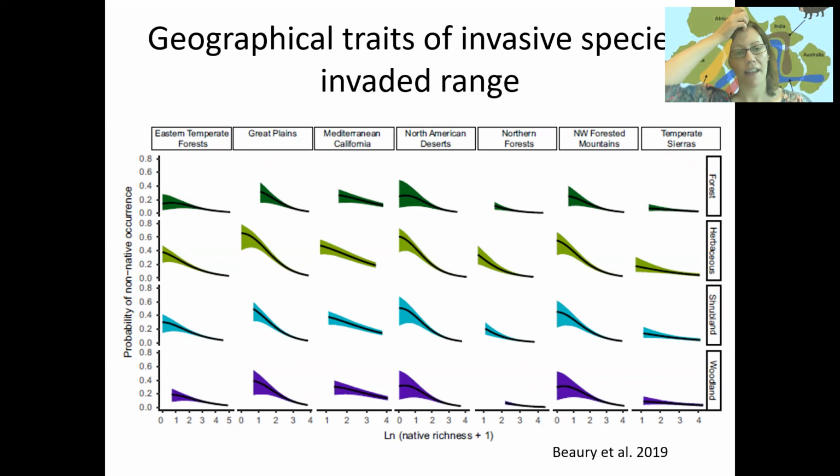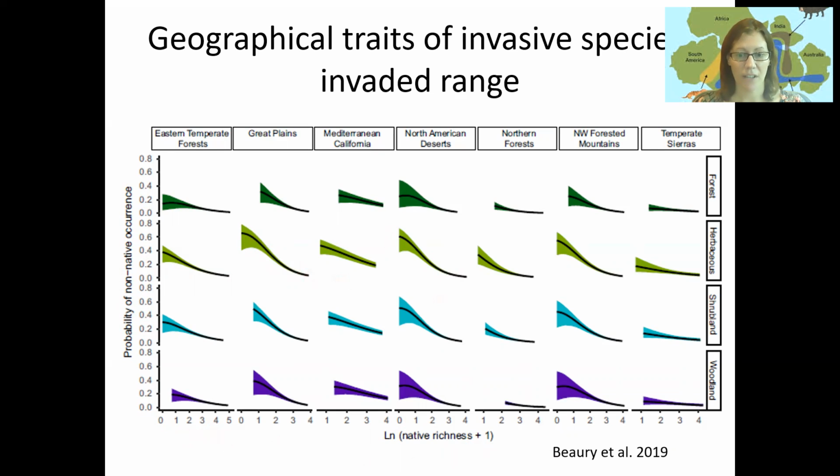And this is a spatial study that was done using vegetation surveys that were collected by the National Park Service in about 150 national parks. They had about 12,000 plots within all of those. And so, basically this says that because you have this negative relationship between native richness, so native richness is increasing to the right, and the likelihood that non-natives will occur, the negative relationship supports the hypothesis of biotic resistance. More native species, fewer non-native species.